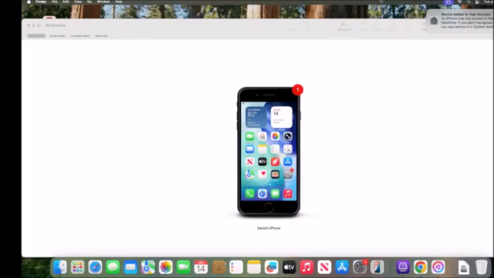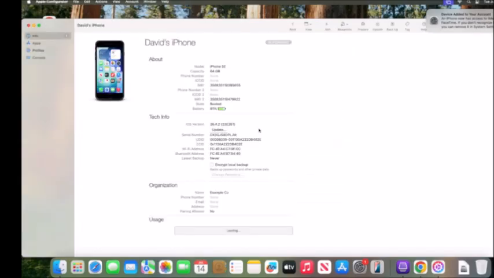Here we are again with the phone connected to the Mac, David's iPhone. It is supervised, as you can see, but no configuration profile has yet been applied. We're now going to go to Add in the Apple Configurator and Add Profile.